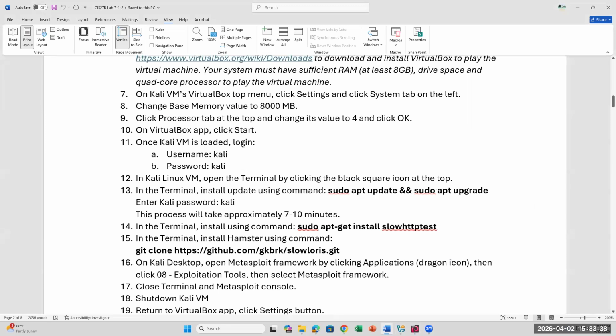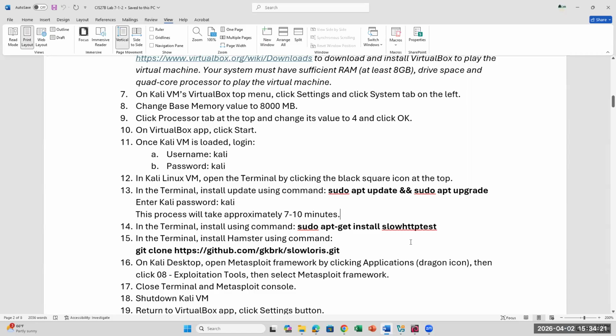I have logged in to my virtual machine after I booted it, and I ran the update and upgrade. I'm using the 26.1, so update and upgrade on it is fairly fast on our network. If you're using an older version of the virtual machine, maybe 25.4 or earlier, update and upgrade is probably going to take up to maybe 10-15 minutes. For me, it was maybe during break, so less than 10 minutes.